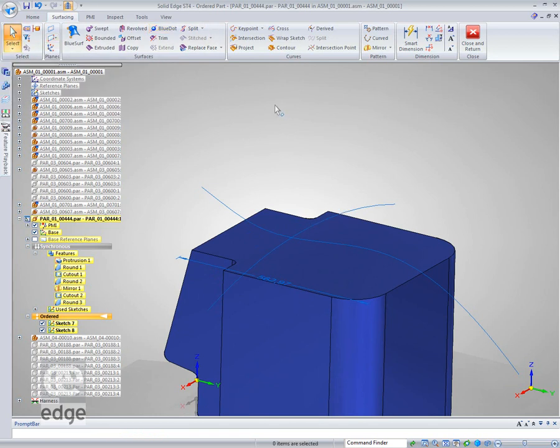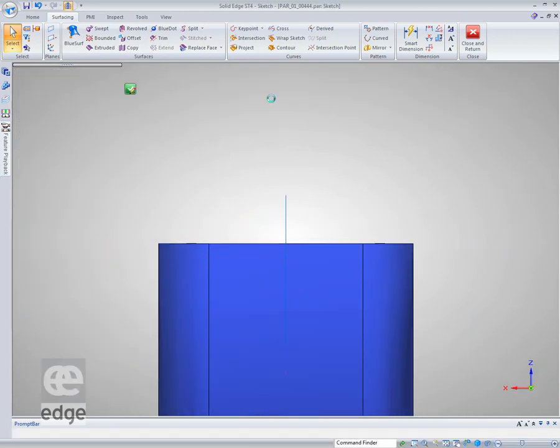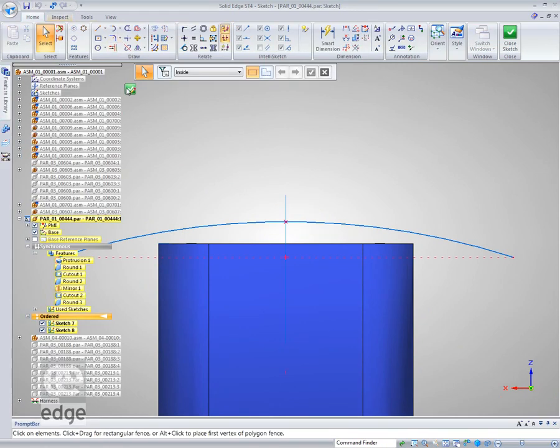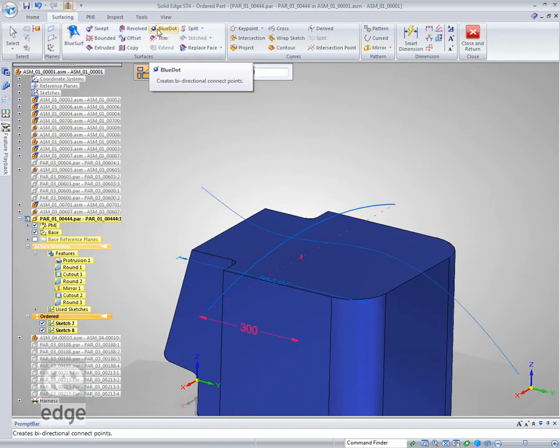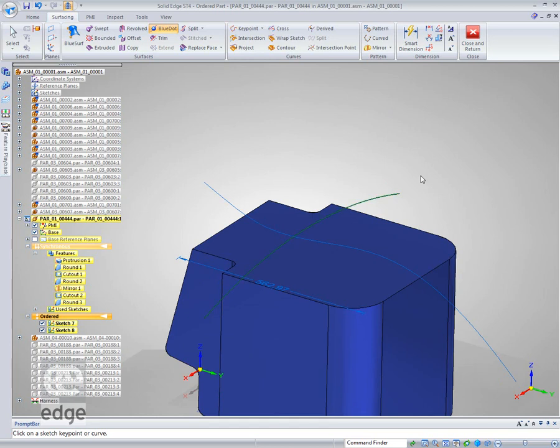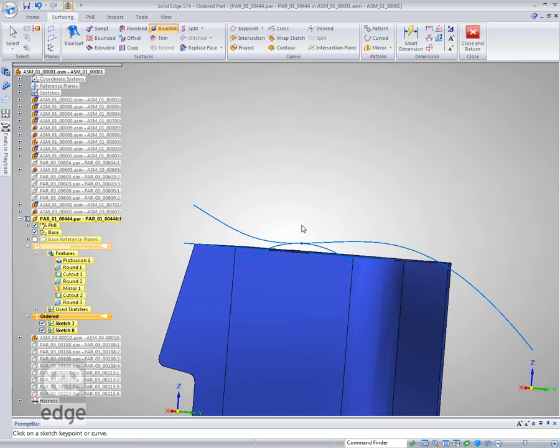One thing I forgot to do, which was the point of this, so go back to that sketch, edit the profile of the sketch. Talking too fast, you see. One thing that we need to do in the draw command is convert to curves. So I'm taking an analytic, which is an arc, and I'm converting it to a spline. So click on that, you'll see it's a spline. I've got the control polygon around it. Okay, now back to my blue dot. What I need to do is to join this curve to this curve, least amount of movement. What it's put in there is a blue dot, which is an edit point between those two. It doesn't appear in the history, it's only to do with the curves.